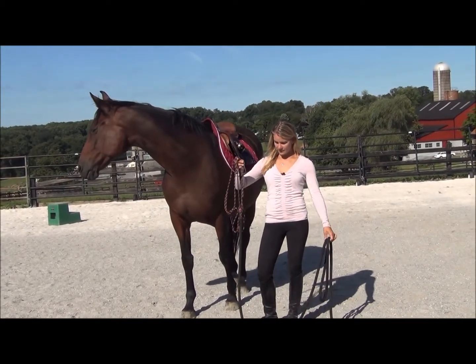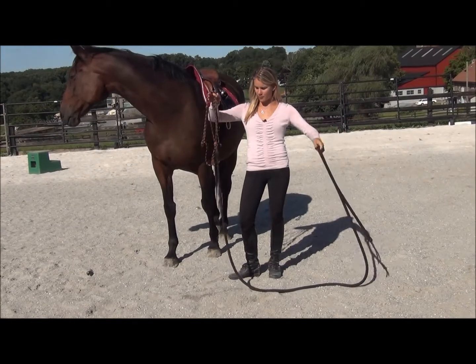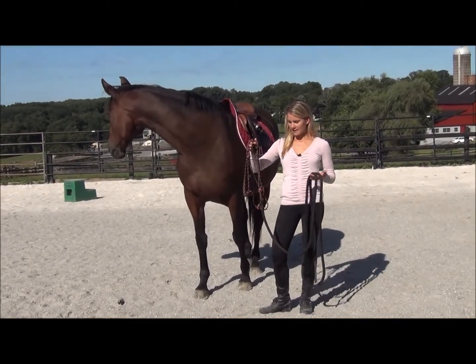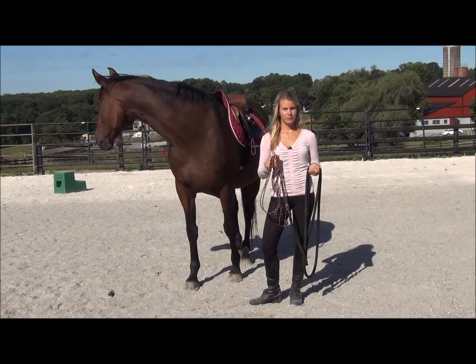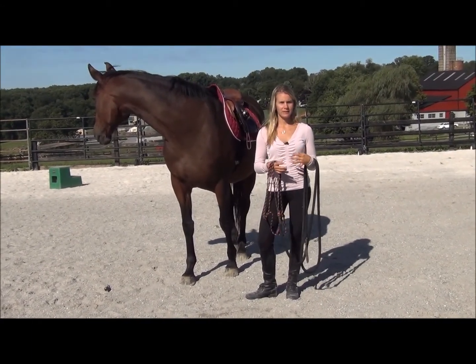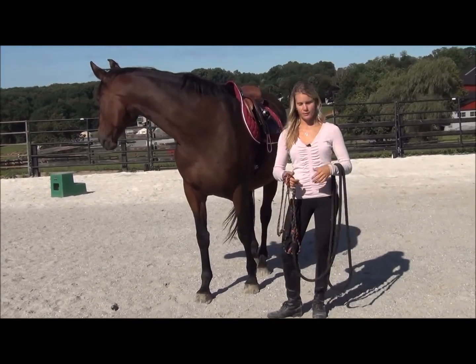The other great thing about this one is it comes with this long lead rope. This is a 12-foot rope, and it's perfect because it acts like a lead rope and lunge line combined. So when I'm doing my groundwork, I'm not having to switch out for a short rope or a long rope, or getting tangled in that big, huge 20-foot lunge line. I just have this nice little rope that can basically do it all.